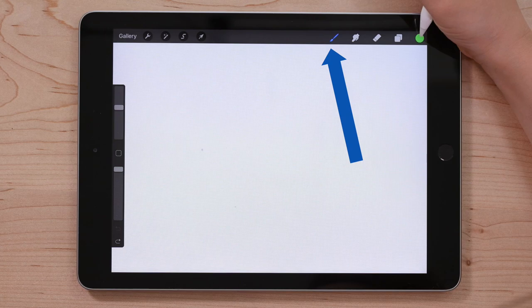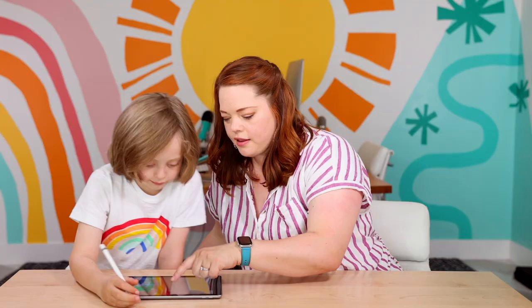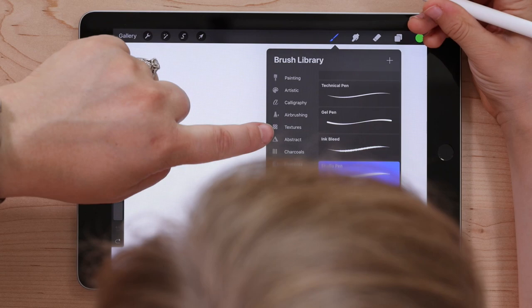The next thing that we wanna do is to choose a brush. So how do we find the brushes? It's the first one of those things. It's a little paintbrush. And when you get in there, there's all these different sets that have different art materials, different art supplies. So maybe you tap into a couple of those to show what's inside.